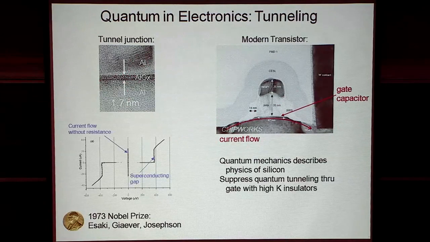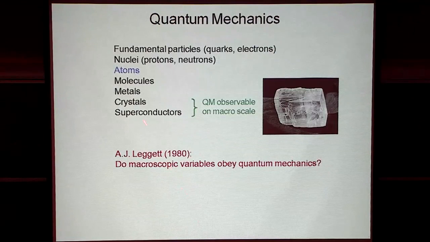So I've been talking about atoms and metals. Quantum mechanics is there to describe fundamental particles and nuclei, molecules. Talked a little bit about superconductors. But what I want to talk about is quantum mechanics on the macroscopic realm. Now, I first want to talk about kind of a more trivial macroscopic realm. And let me kind of introduce this with the concept.